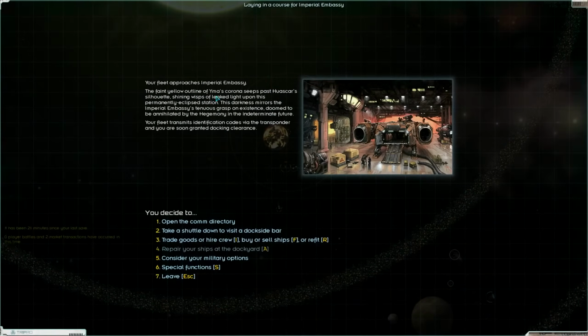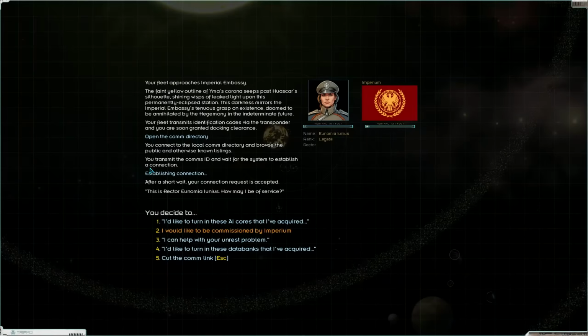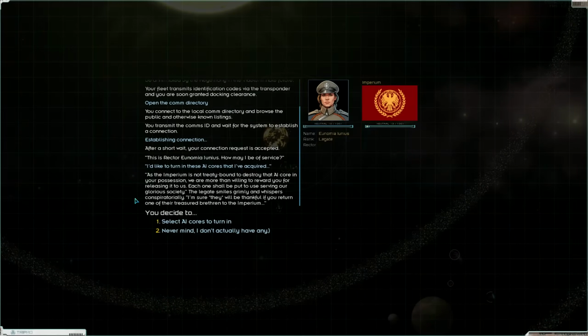Alright. The faint yellow of Emus Corona seeps past Huskar silhouette. I'm not going to read the flavor text for stations. Let's see what we've got going on here. We'll speak to the Rector. I'd like to turn in these AI cores.